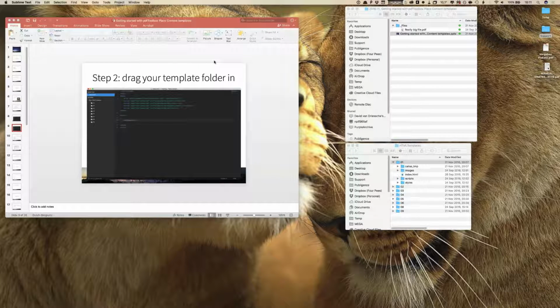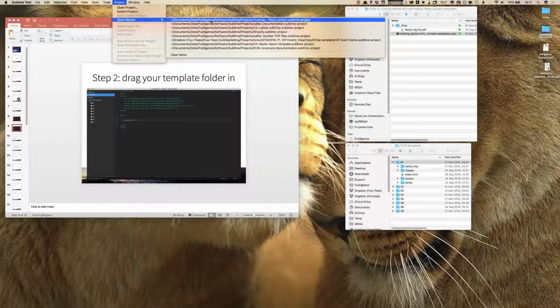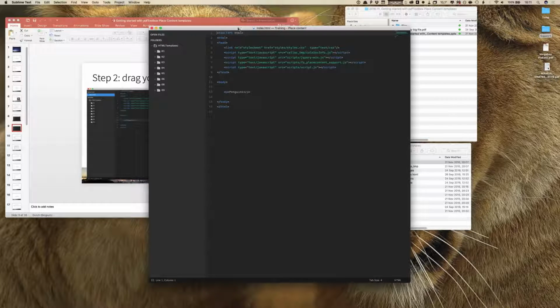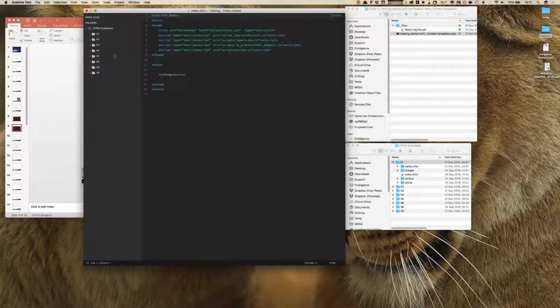Now, once you've dragged the template folder in, you can then work with a project. And of course, I've already done that. So if I go to projects in Sublime and I say open recent, then it shows you a whole list of projects that you've saved and are working on. And I can simply open up this place content template again. That shows me all the folders I dragged in here initially. And also, if I have any open files that I was editing, even files that I was editing but have not saved yet, then those files will appear in the Open Files section. So that too is very convenient.